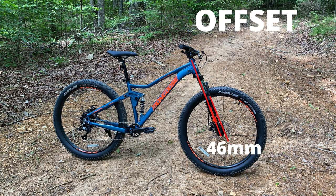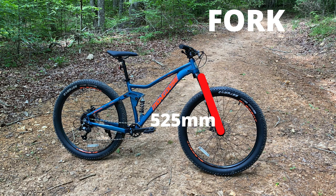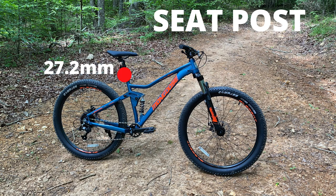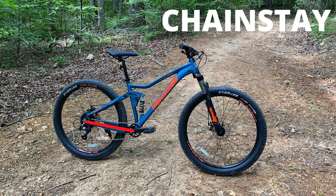Back to the fork for the offset measure: 46 millimeters. The fork's crown-to-axle measure: 525. Lots of info centered around the seat tube. First, the length: 430 millimeters, or 17 inches. The angle for the seat tube: 76.8 degrees. The seat post diameter: 27.2 millimeters. The outer tube diameter — people ask a lot about what clamp to use — you'll want a clamp that's 31.8 millimeters. Chainstay length: 450 millimeters.